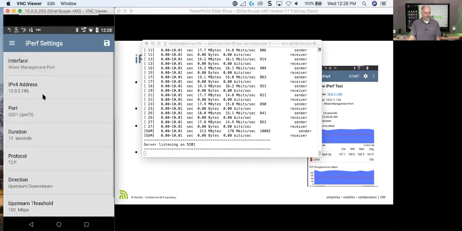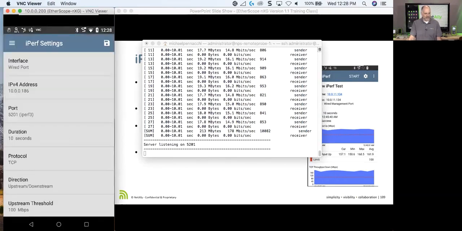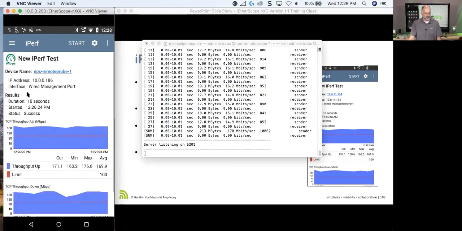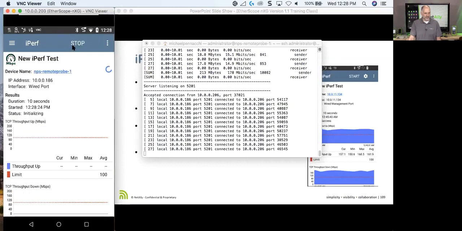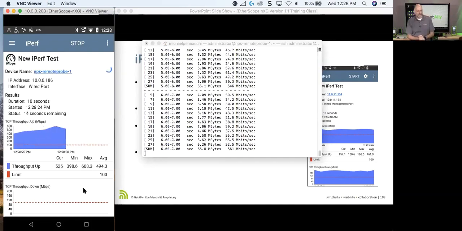We'll go to our configuration, and we're going to use the wired port. Have to have that link to use the wired port. Now let's see if our test results are any different. Oh, yes. A little bit different there.